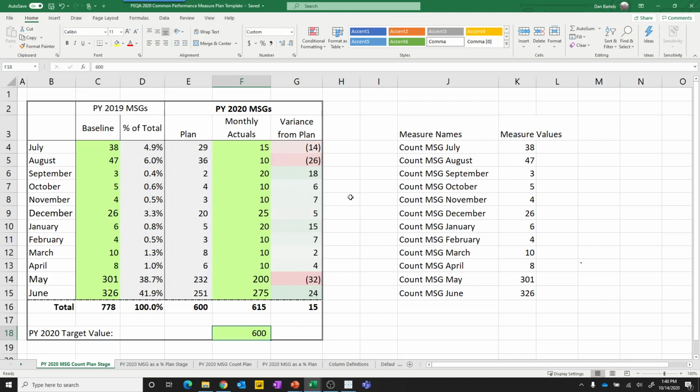So for part 2 here, we're going to go ahead and do this exercise for a percentage, and hang in there with me. It does look different than the exercise we just went through. It's a little bit more complicated.